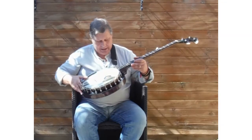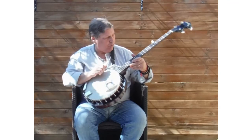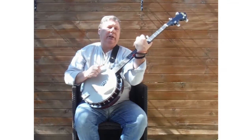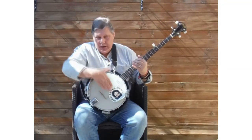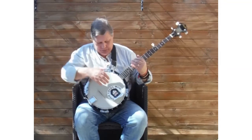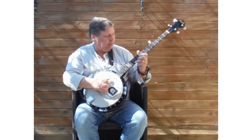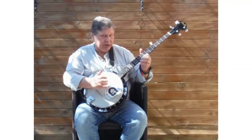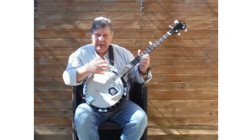Don't have it like that. The natural tendency is to try to look down on what you're playing, but that will then put your hands in a very awkward position. So you want your banjo not quite absolutely vertical, but not far off it. And then you can play just like that. Alright, nice easy playing.